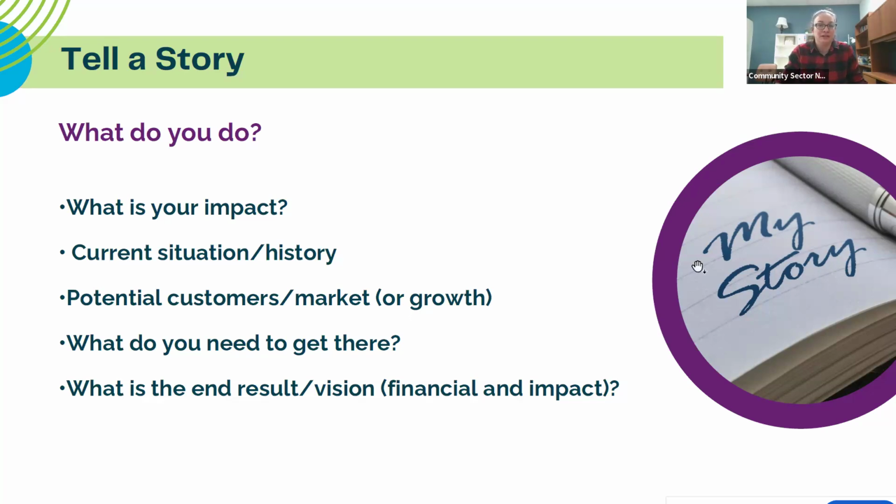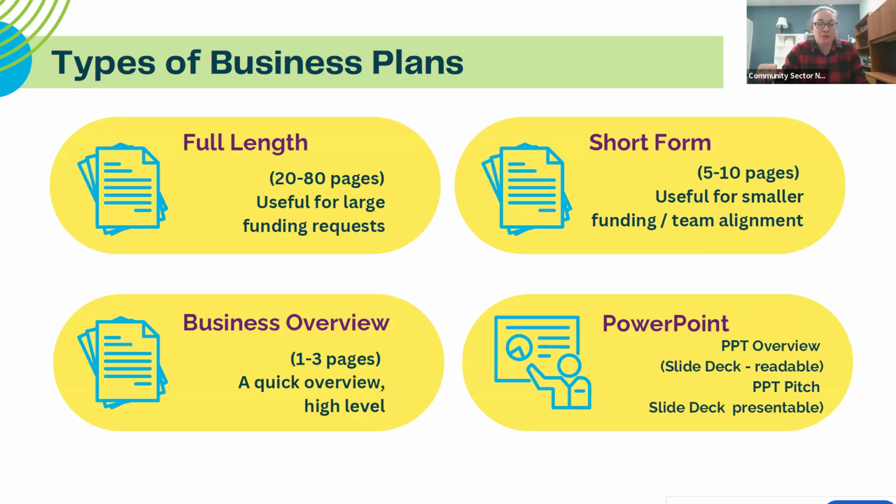So there are different types of business plans. There's the full-length business plan that's required by banks or large lenders or large funding requests, and these can vary between 20 to 80 pages long. You can get templates off the Business Development Bank of Canada website, and these are pretty standardized full-length business plans. From there, you can take contents and develop shorter business plans, and those could be used for smaller funding requests or internally for talking about different strategies within the team.